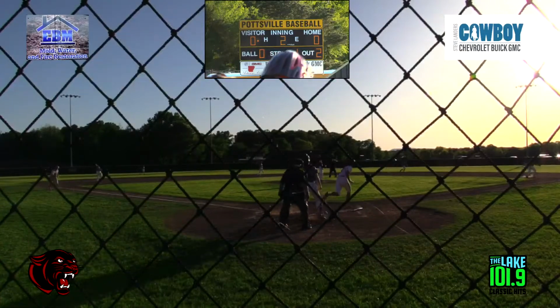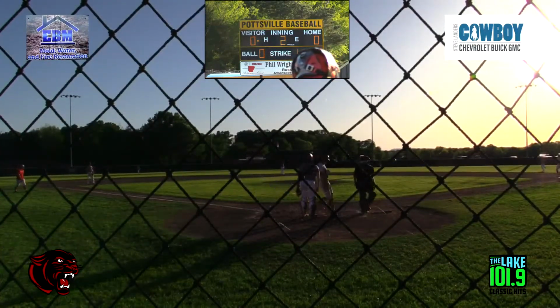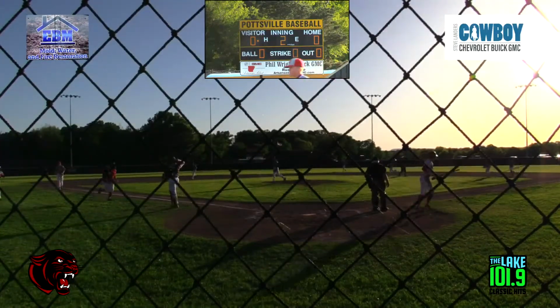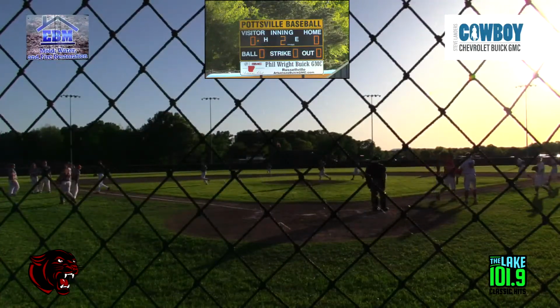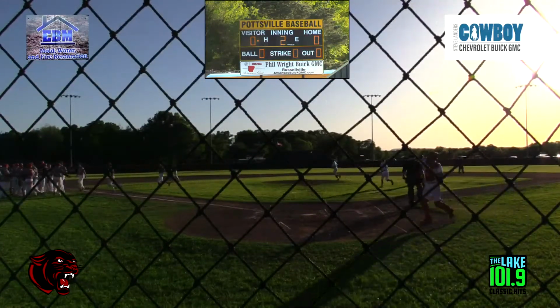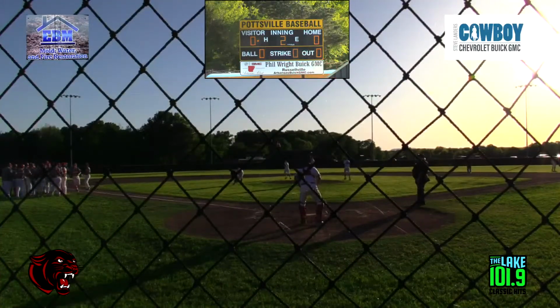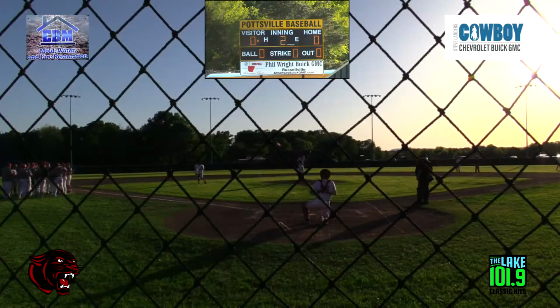Comes the 0-1 pitch. He pops that one out to right center shallow field, and Sneed makes the play on it, right past the dirt and into the grass. Great job by Keenan Sneed there, tracking the ball all the way. And that's the third out, so we will head to the bottom of the second inning. No score between Heber Springs and Clarksville here. You're watching and listening to Heber Springs Panther Baseball on 101.9 The Lake.